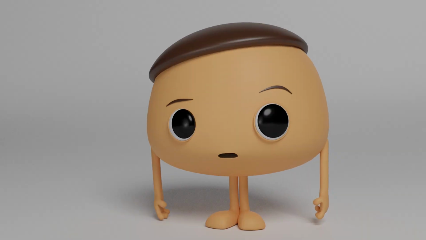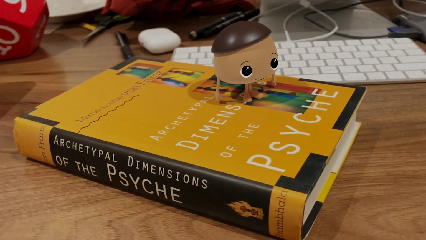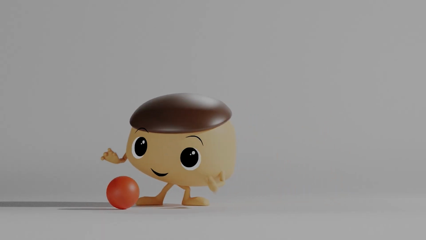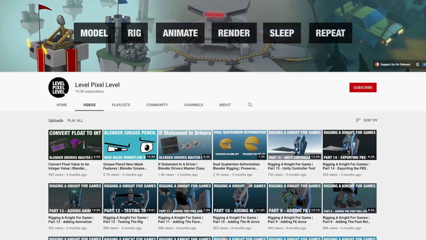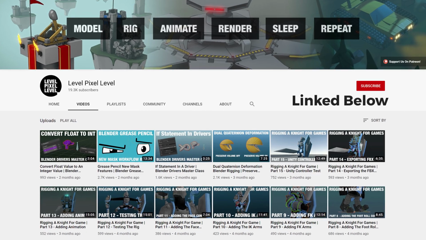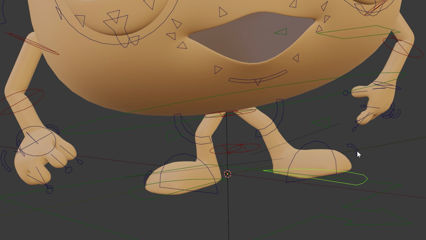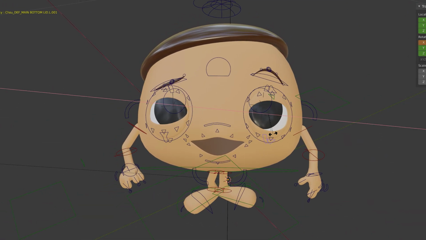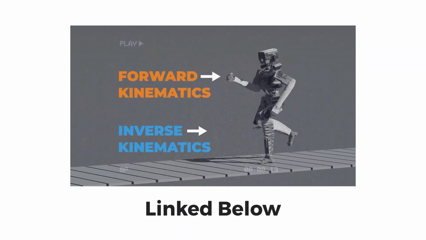After further 3D iterations to develop the eyes, hat, and other parts of ChouChou, his design was solidified and ready for rigging. A lot of what I figured out in the rig was thanks to the Level Pixel Level tutorials, which are very clear and very methodical. In the end, ChouChou was given an FK-IK rig with lots of specific controls added on top to move different parts. To better understand the basics of this sort of rigging, you can check out my previous tutorial.